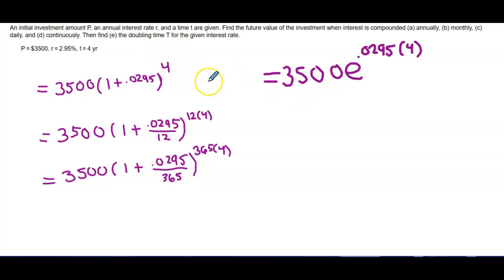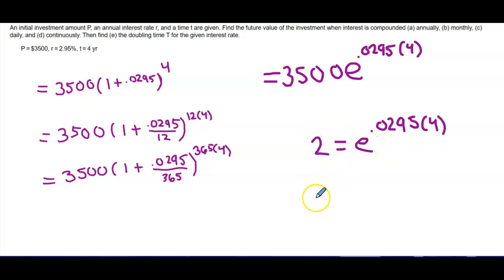So finally, it wants the doubling time. And the way to get doubling time is to just consider the fact that it starts at 3,500, so we want it to be 7,000. That would amount to doubling 3,500. So you could put 7,000 on the other side of this equation here, and then divide out the 3,500 to get your 2. Either way, doubling time, regardless of what the initial balance was, is always a matter of setting your exponential piece to 2. So when I say exponential piece, that's the e raised to the growth rate of 0.0295 times 4 years. So solving this equation will get us doubling time.